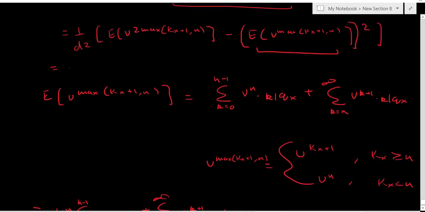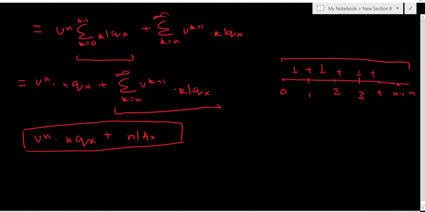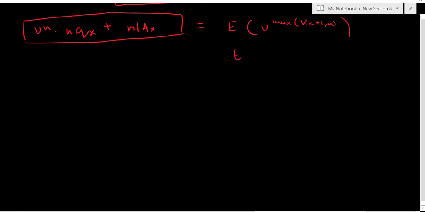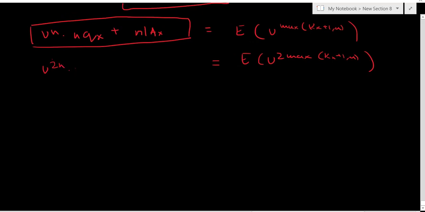So this part just becomes 1 over d, just let me evaluate another thing too. Okay, so what this is, is the expectation of v to the power of the maximum of K_x plus 1 comma n, right? That is what this is. If I want the expectation of v to the power of 2 times the maximum of K_x plus 1 comma n, obviously this can be evaluated easily. This just becomes v^(2n). n q_x remains as it is because probabilities don't square up, and this term becomes n deferred 2a_x, that is, it would be calculated at the squared interest rate.